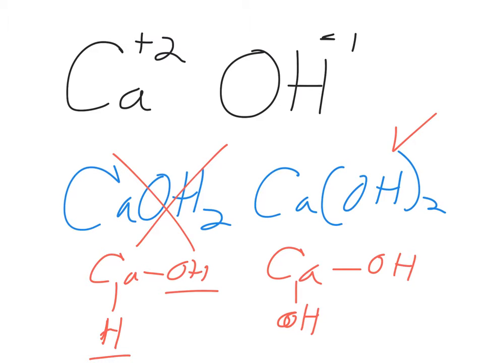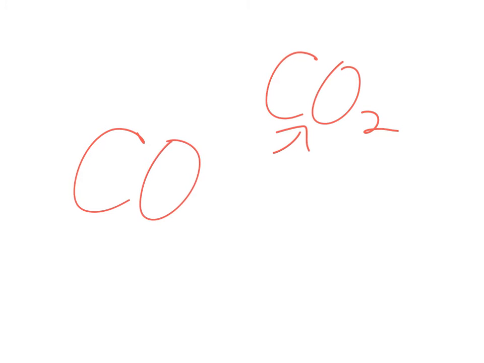The numbers are going to be coming from your charges, from your ion. Your objective today is: does it cancel out? Do they reduce? Or do I just simply crisscross? That's your whole objective. So let me give you one. Carbon dioxide is a gas. Carbon monoxide is also a gas, but this one's poisonous. You change one element and it changes your whole entire compound. It's a different substance.